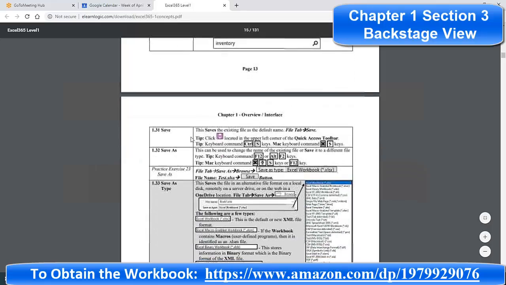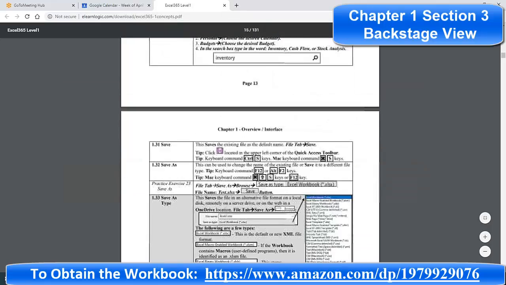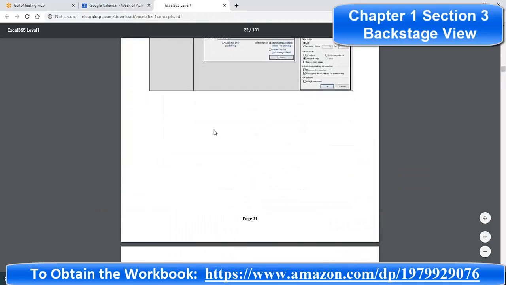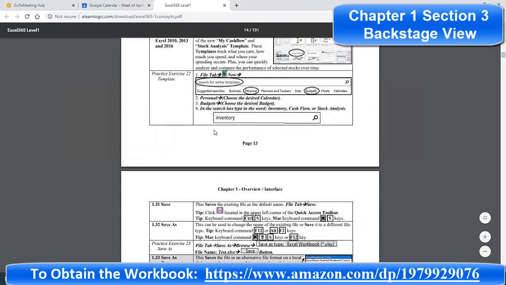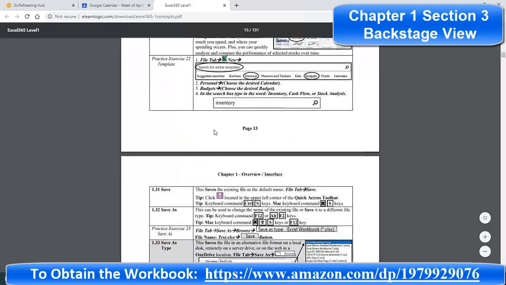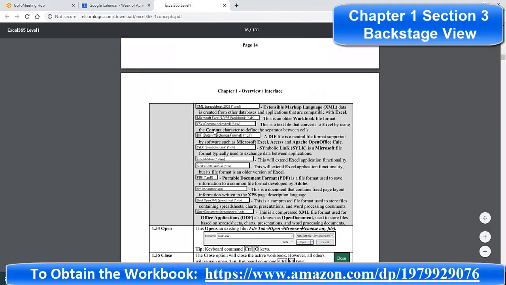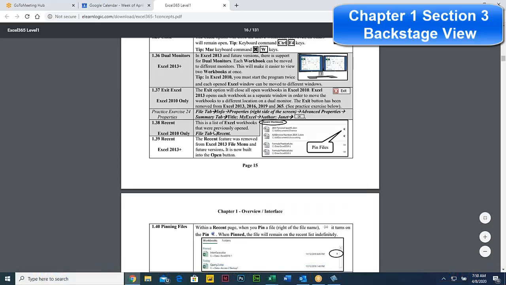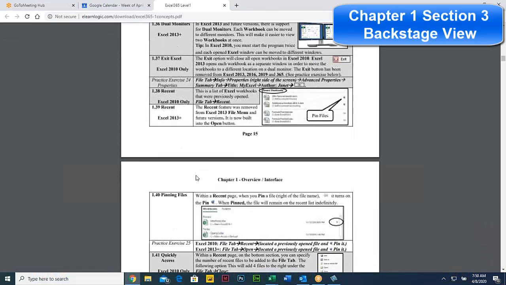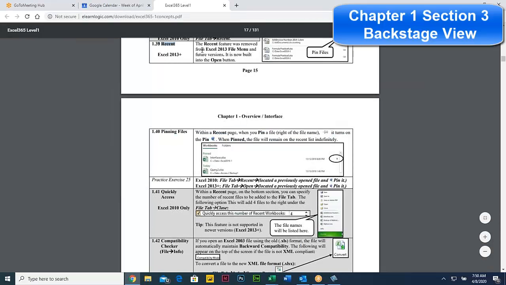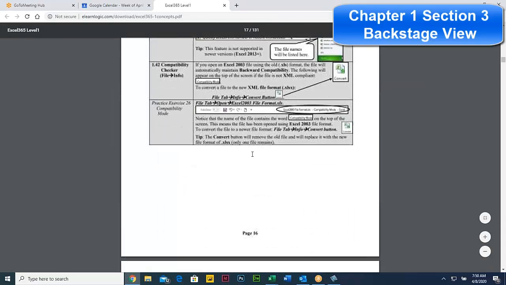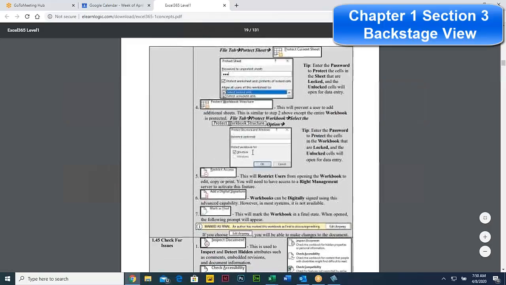Looks like you can create templates. We talked about templates a minute ago. So there's a lot of gray sections in here, a lot more advanced stuff that you might want to use. There's Save As. I think I have the pinning feature in here too somewhere. Here it is right there. So there's the pinning feature. If you want to pin a file, there's the concept to do that. And there's the recent files, seeing the recent files out there. So there's just a lot of capabilities in here.